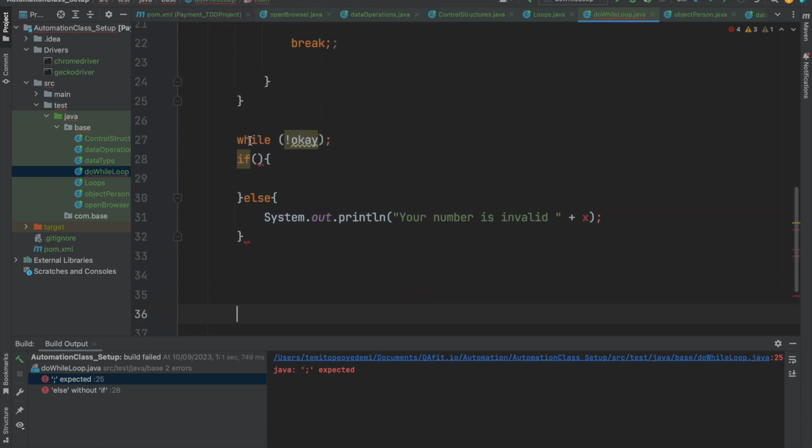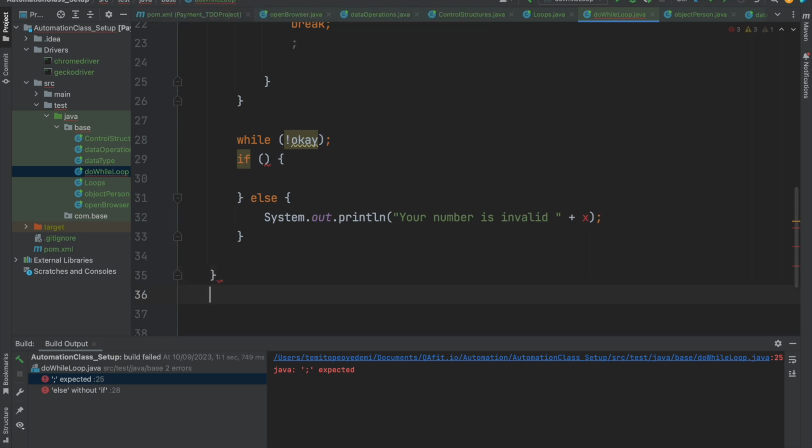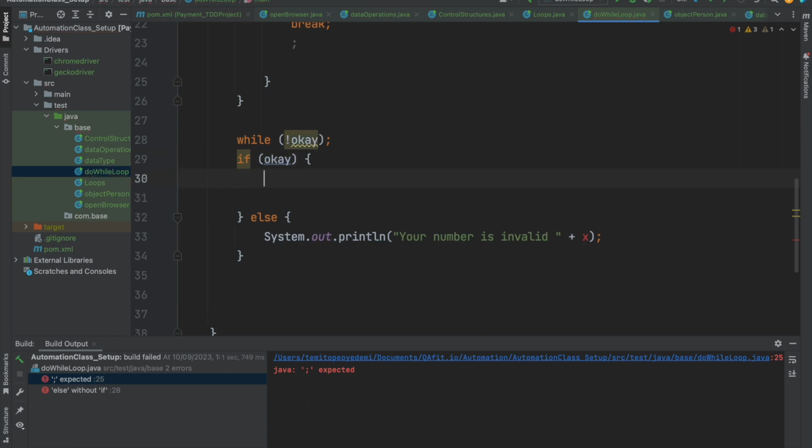All right, so I want to look at it. So if okay, what should I do after if okay? Okay, I've cut it out.